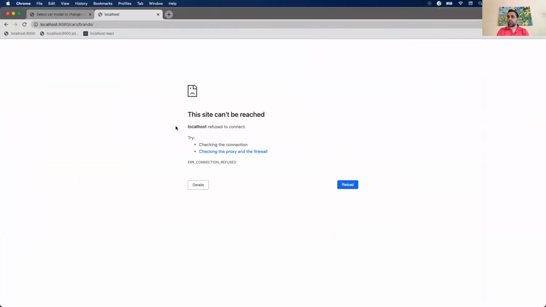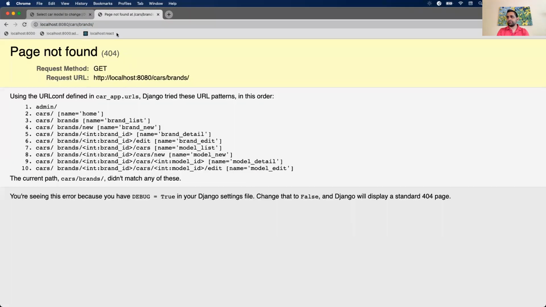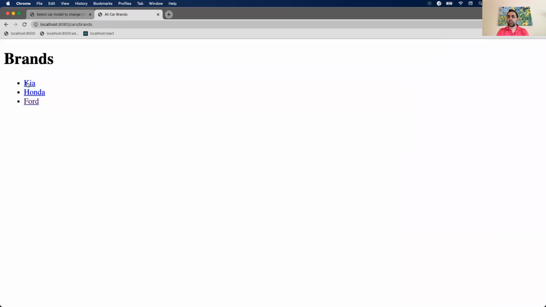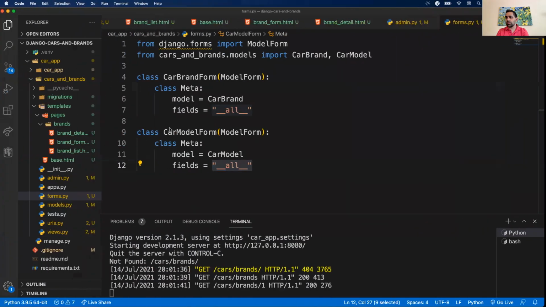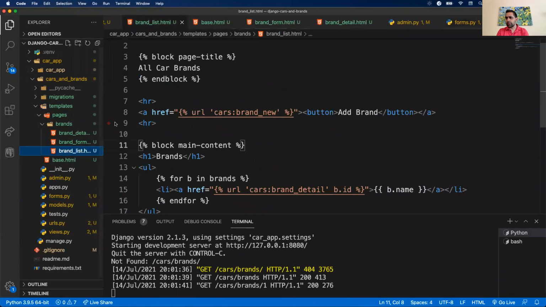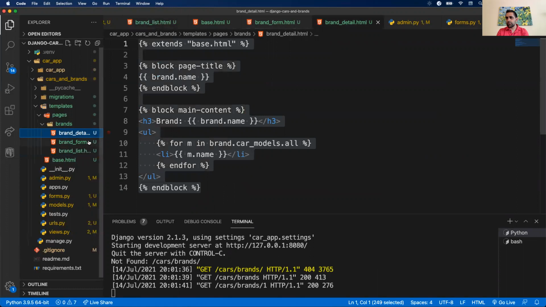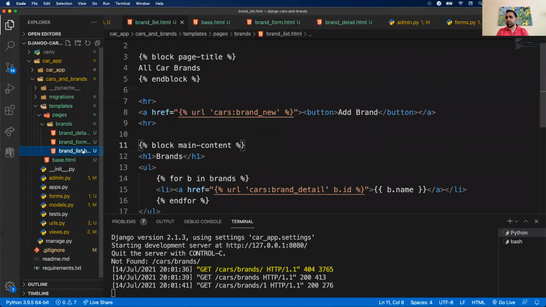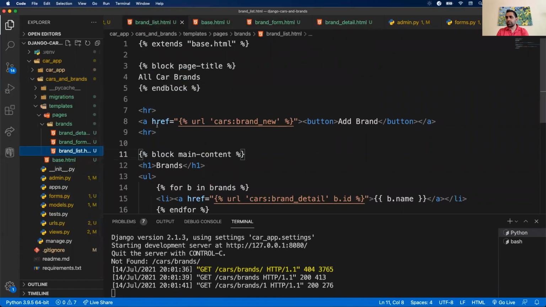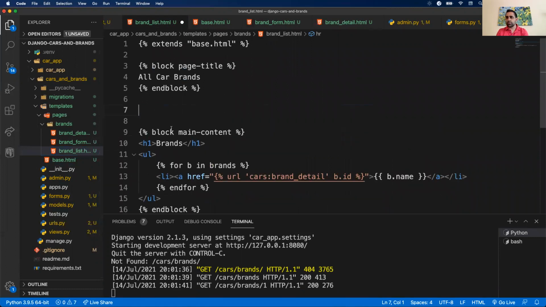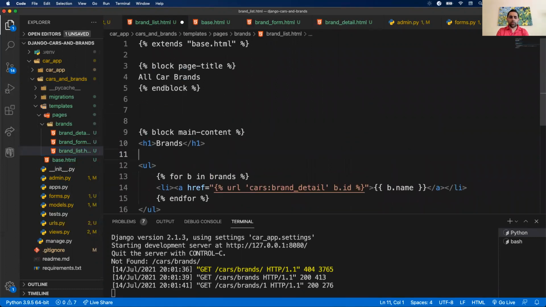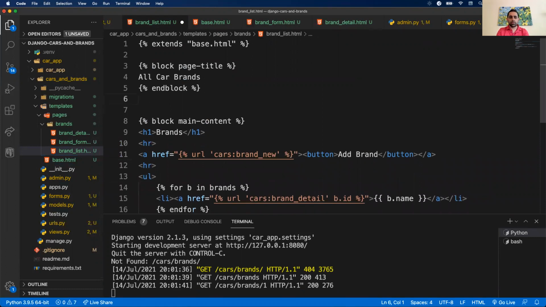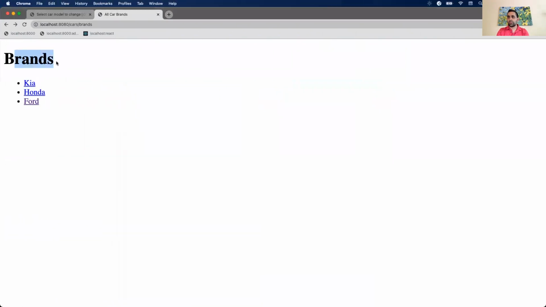Okay, let's see what's going on here. Go refresh this page. Okay, so we have forward, go here, forward focus, go back. We should have the ability to add form. I'm not sure what happened to that. So we'll do that somewhere incorrectly. Base. This is for the brand list. Oh, I did not have this within my main content, so it's kind of sitting out in no man's land. All right, let's save that. Refresh.